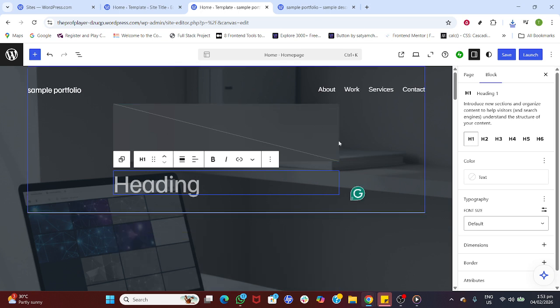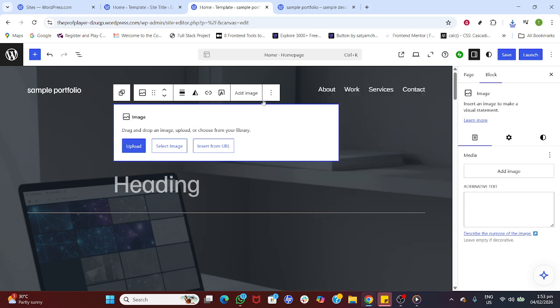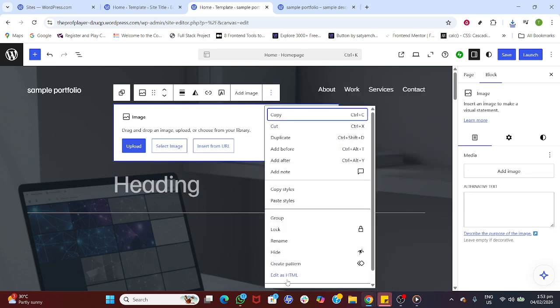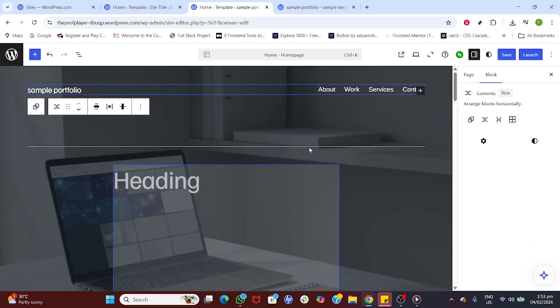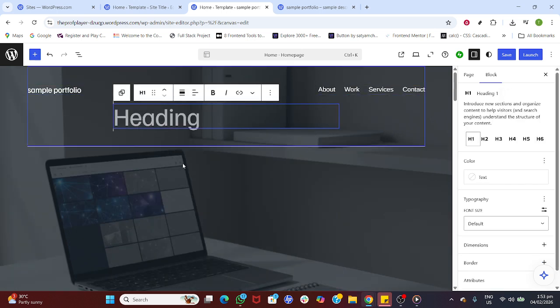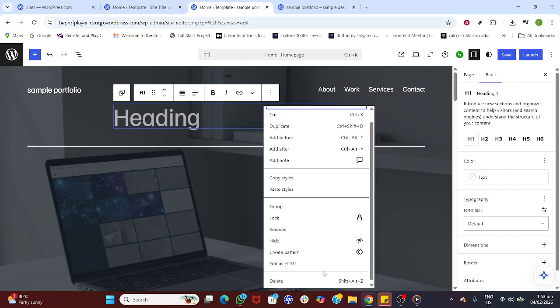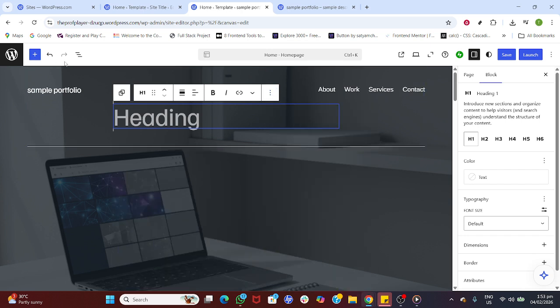Click the highlighted area once, then again if needed to select a nested block, and once more to target the exact element you want to remove. When you've selected the unnecessary element, click Delete. If you see another highlighted placeholder or duplicate piece you don't need, select it, click delete again, and keep the header clean and purposeful. Remember, you can undo at any time with the undo arrow or Ctrl+Z, so don't worry about experimenting.